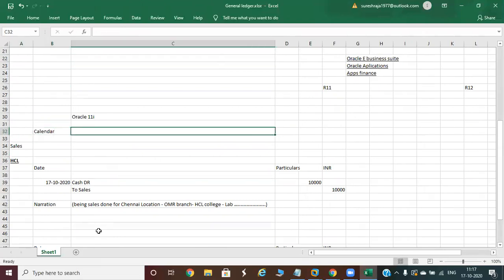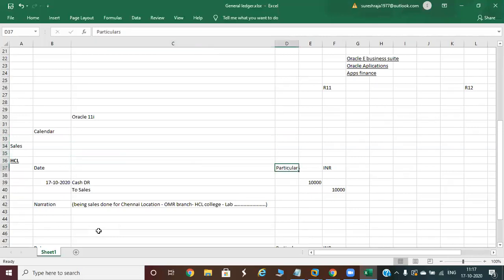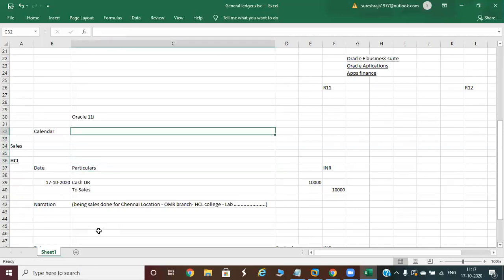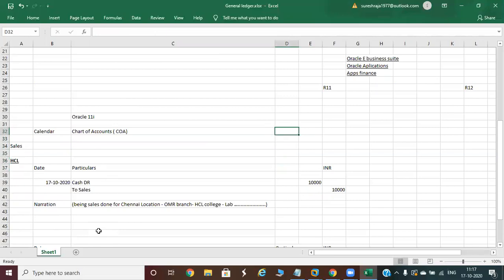The particulars we call chart of accounts, also COA. Third, we call currency.